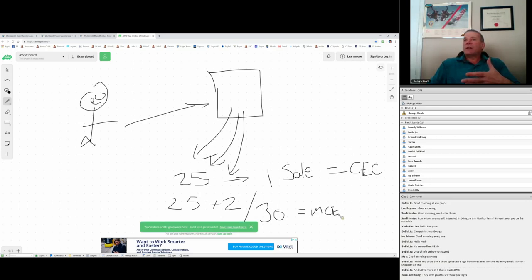Now, it could take longer than 30 days, which is fine, but the goal is 30. If it takes longer, that's fine. This just increments until you get your 2 upgrades. Then it resets. Okay, so as soon as you achieve this, it resets itself. Okay, and that's the important thing about MCEC, you don't keep this. This is a status that you get for ongoing success. Okay, and if this reverts, it will revert back to CEC, which is fine. There's nothing wrong with that.